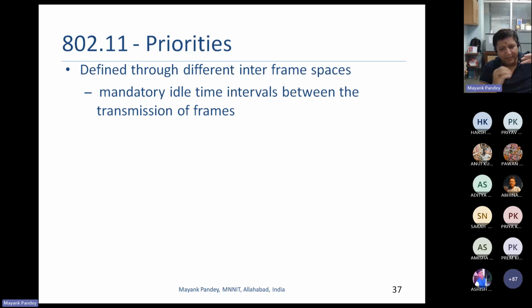When a switch is sending data to you, the L2 switch is also using some interframe space, otherwise your LAN card will not be able to analyze when the frame is stopping and when the next frame is starting. So this interframe space is always going to be there between two frame transfers. In 802.11, there are different interframe spaces depending upon how much priority you want to give, who can access the channel first.